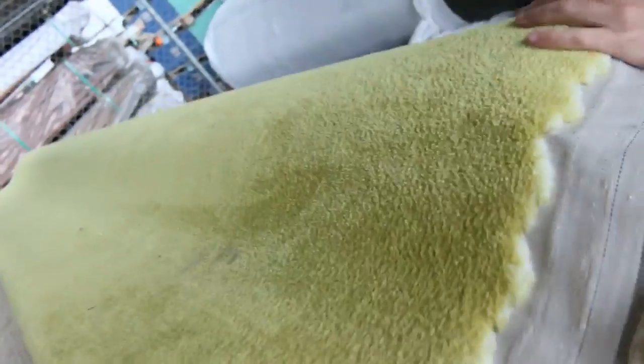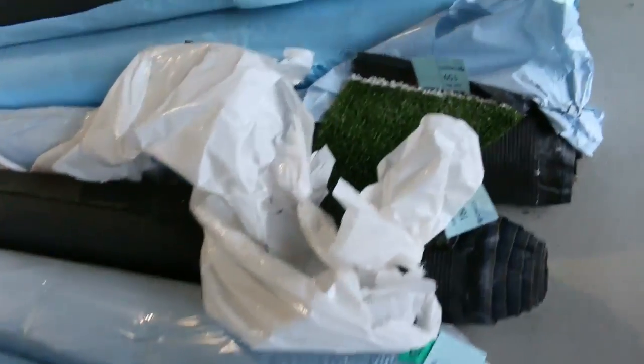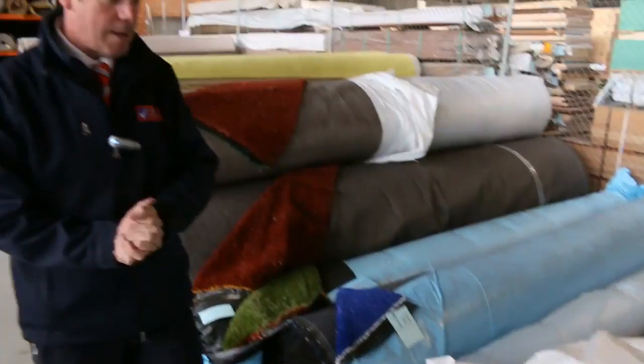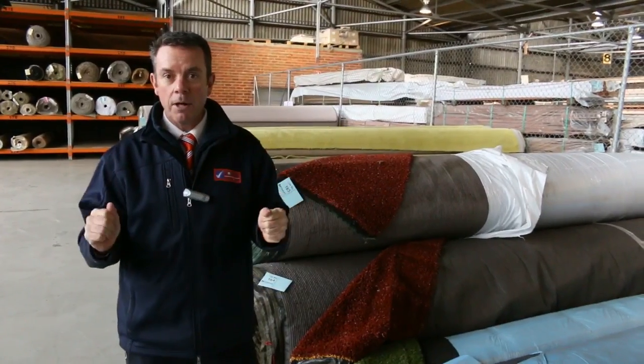More nylon with bright colors — as you can see we've got some nice bright stuff for anyone who wants bright colored commercial carpet. And then onto some grass there. Even the grass has got a bit of color in it — we've got the brown, the blue, and of course the green one which is always fairly popular. Different roll sizes. The grass we do sell by the square meter and it can start from $5 a square meter — great buying considering it normally retails anywhere up to $50 to $60 a square meter.